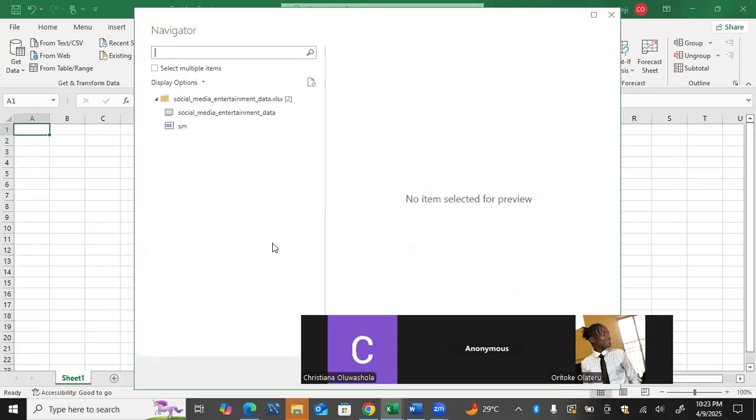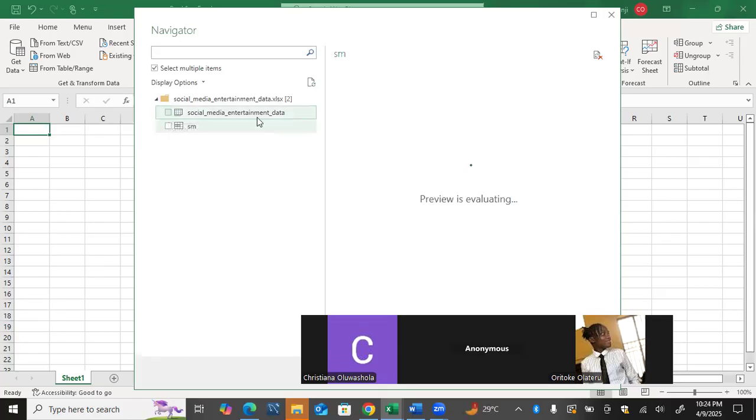Now, like I said, to activate Power Query, we open a blank workbook. That is a new workbook. We go to the Data tab, Get Data. We select where I am getting data from. But for this one, I'm getting data from Excel. So I just click on From File and I select Excel. We can get from file based on text, based on CSV, any kind of file type. So now, this one, I can select multiple items if I want everything in my table to show, and I can just select one.